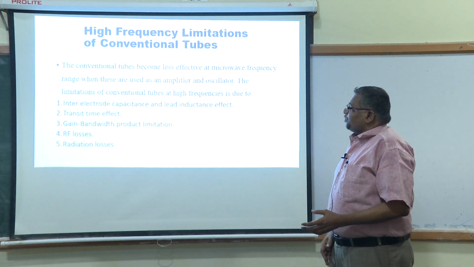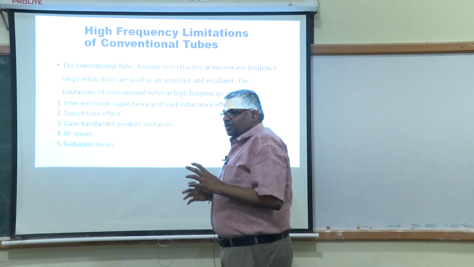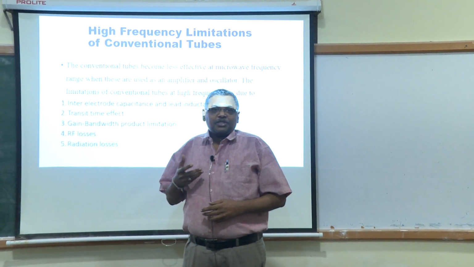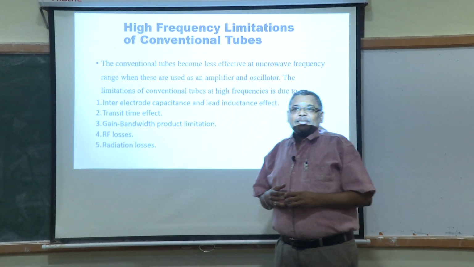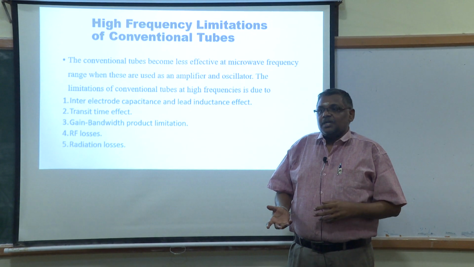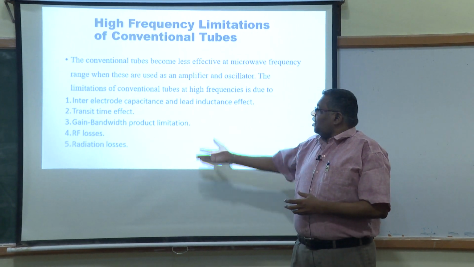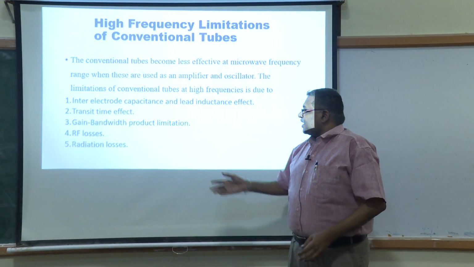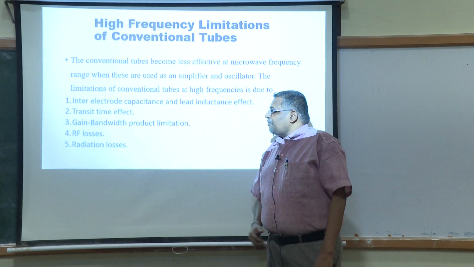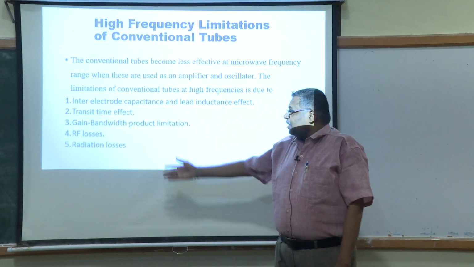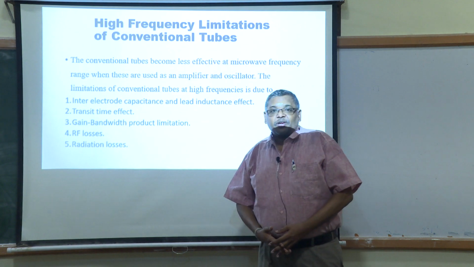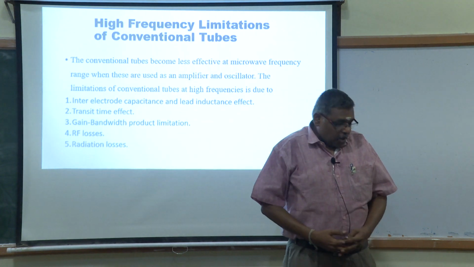When you start increasing the frequency in a conventional tube, its functionality produces plenty of side effects, such as interelectrode capacitance effect, lead inductance effect, transit time effect, gain bandwidth product effect, effect due to RF losses, and effect due to radiation losses. We will talk about them one by one.